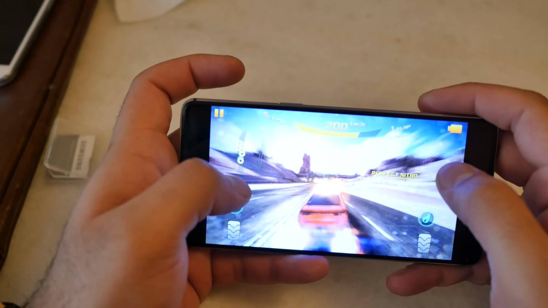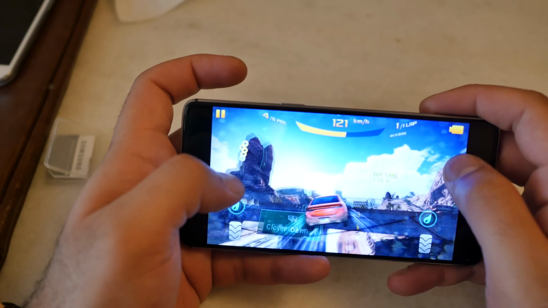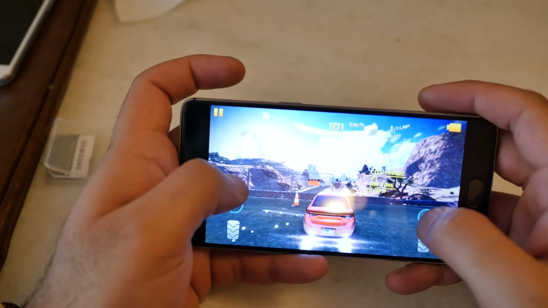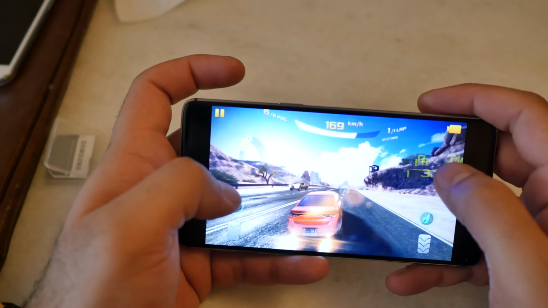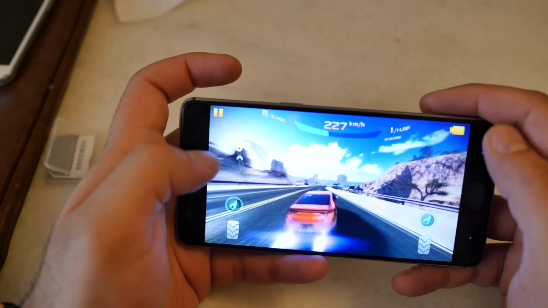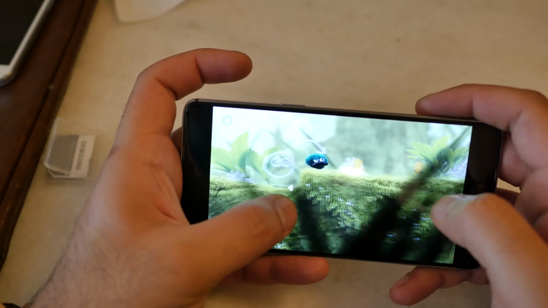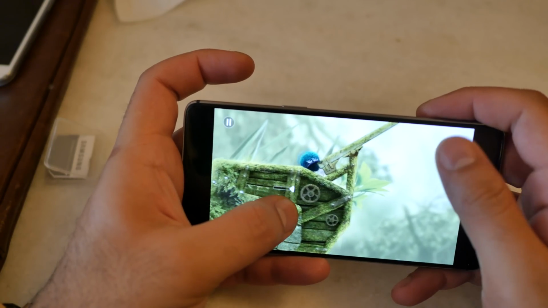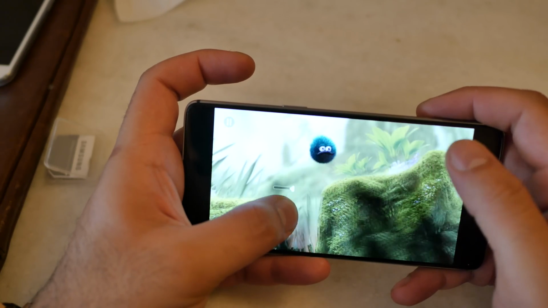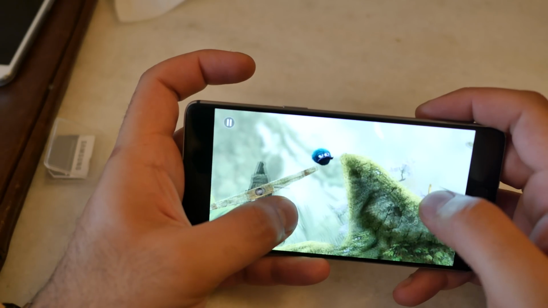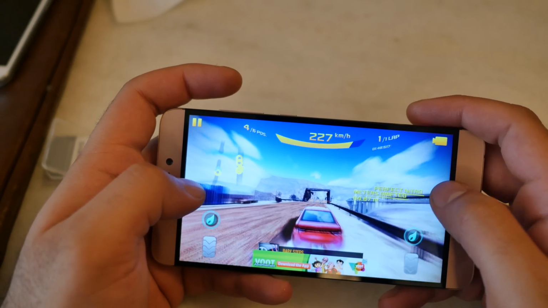Now, while playing games, we tried to switch from one game to another, and both of these devices seem to be managing that without a problem. The LeMax 2 has an inbuilt RAM manager, so you can quickly end applications and see how much of your memory is free. The OnePlus 3 in general has about 3.5 GB of RAM free on the 6 GB variant, and once you kill all the applications, about 4 GB of RAM is available to use for any application that you might use.